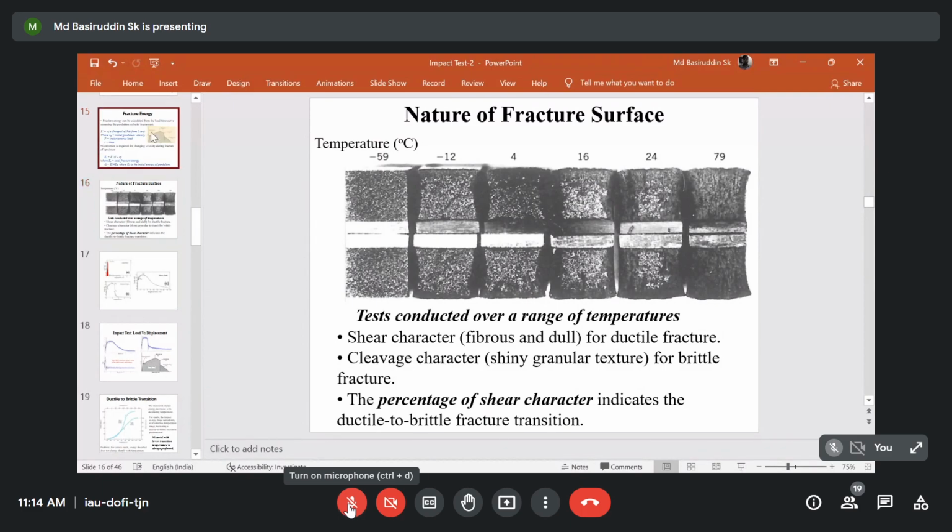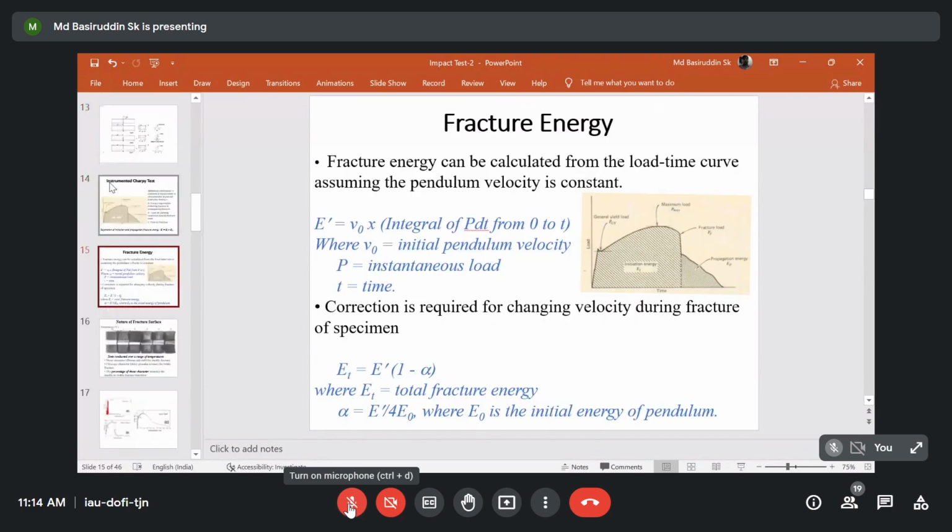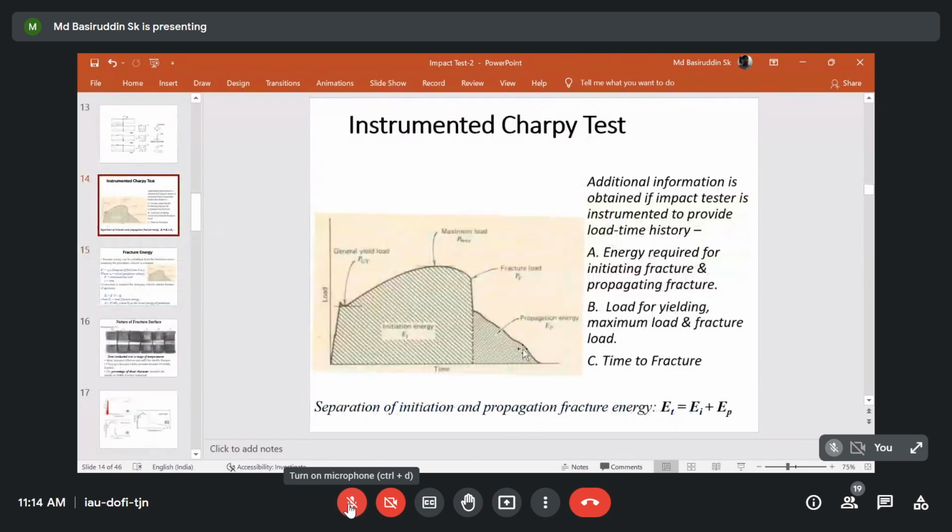So what will happen at the propagation, fracture condition, or this propagation energy? What is the significance of this propagation energy? That basically leads to the shear kind of fracture. So that is why, if you see the fracture surface of the Charpy specimen very carefully, you will find that some shear lip zone has formed at the end of the specimen and the surrounding of this material, if you do the test at room temperature.